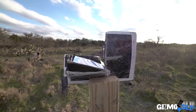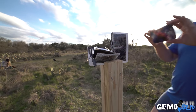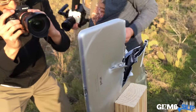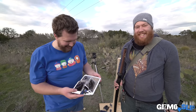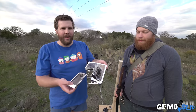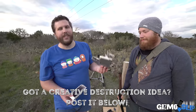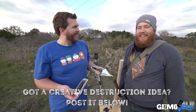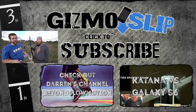Watch out for the cacti. This katana did so much better than the last one, it's crazy. That wind is chilly with no pants, I can tell you that much. Can a battle-ready katana slice an iPad? The answer is yes, absolutely — almost all the way through. That's pretty impressive.